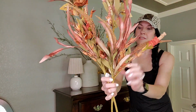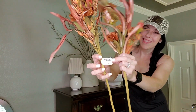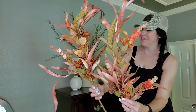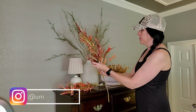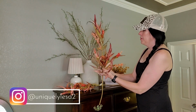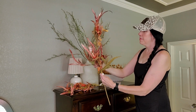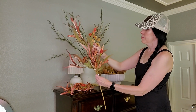These next florals I saw at Kirkland's. They were $9.99 each, but I got them on sale. They were 30% off, so that was a really good deal. And fluffing them out really well because they were quite clustered together. That helps to make your floral arrangements look better when you take the time to spread everything out.